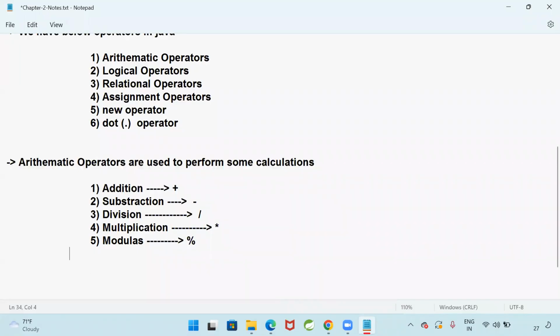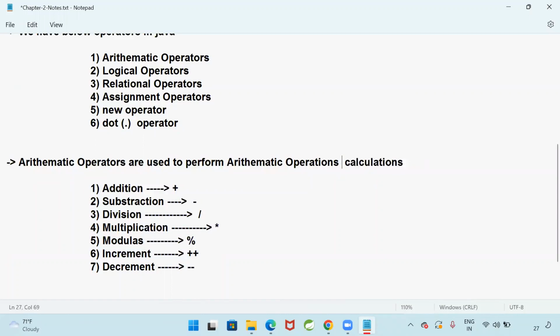Double plus is called the increment operator, and double minus is called the decrement operator. These are all called arithmetic operators, which are used to perform arithmetic operations.